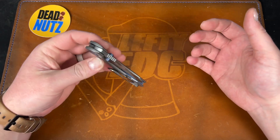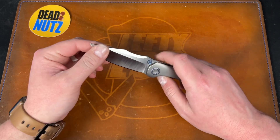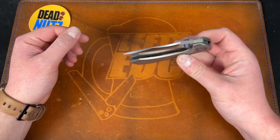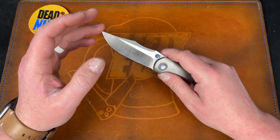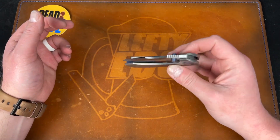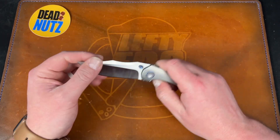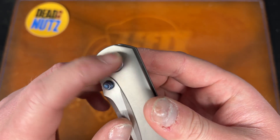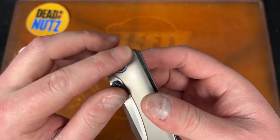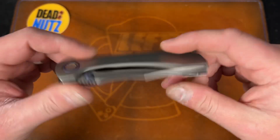You guys know me with the clip points — I just don't carry them as much. I can carry them for a little bit during a review, but once it gets to that point I'm kind of like, alright. So I'm just moving on from it. I do want to point out there is a mark right here — you can see it's a scratch on the frame. I did that. It does not come off, so that is going to be on there. It's not terrible, but you will see it in the right light.